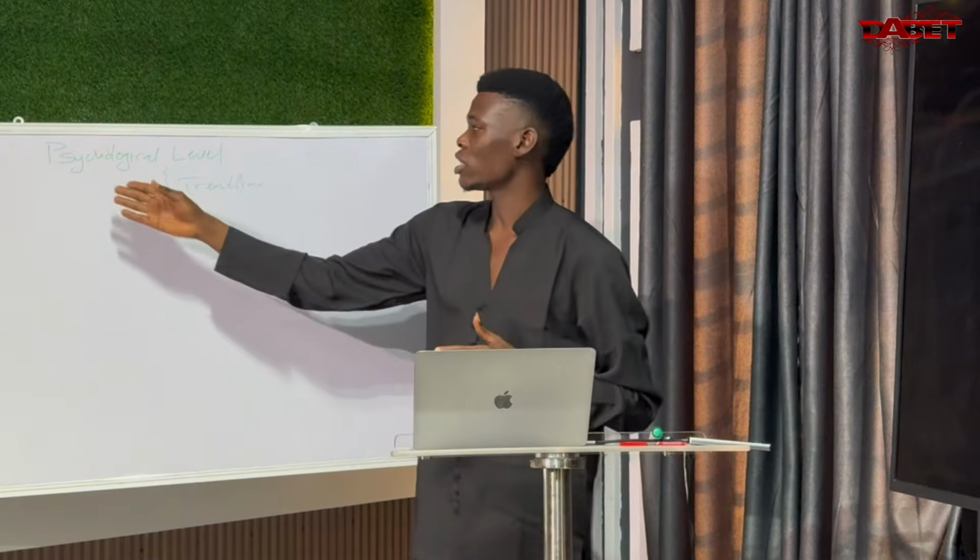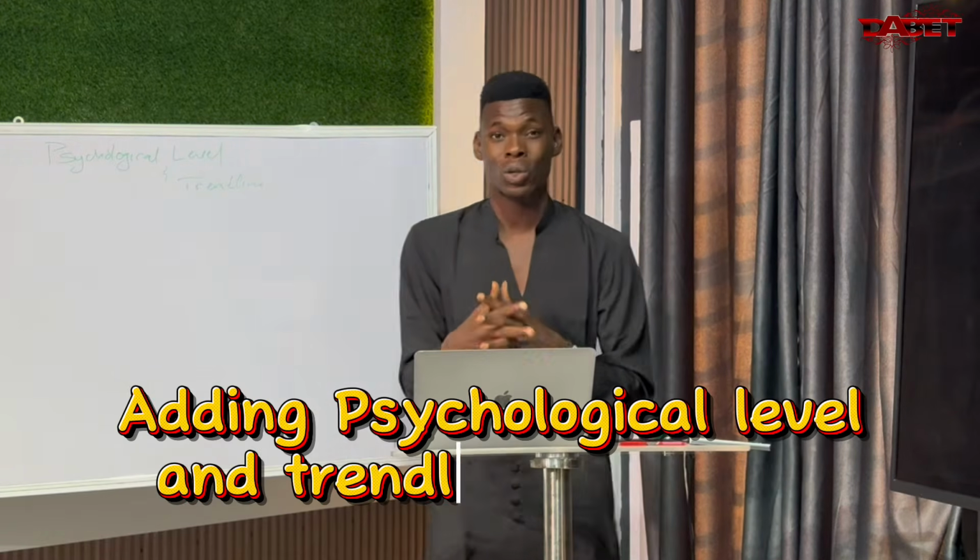And on this one, I just want to talk about the last two videos and the last one that I did, the combination of those two videos together, which is adding psychological level and trend line together for us to get perfect entry and to help our trading system, right? And that's what I want to show you today. If you have not checked the previous video before you came across this video, please just scroll back and check my previous video on psychological level and the one on trend lines, right? It will give you a better foundation for this particular video.